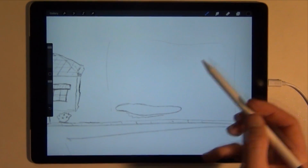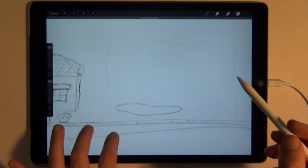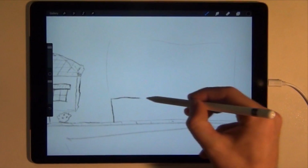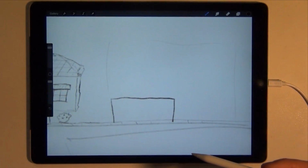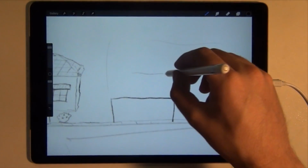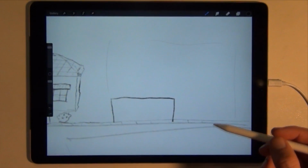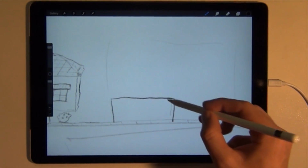I'm a dummy, it was behind a fence, so you actually couldn't see it anyway. So we'll just draw the fence instead. There we go. I just realised that if you push harder, it comes out harder. That would have helped me so many times.